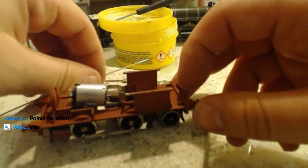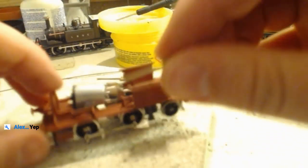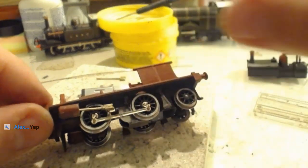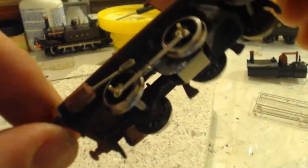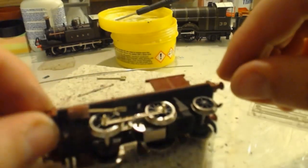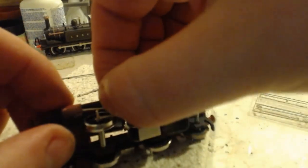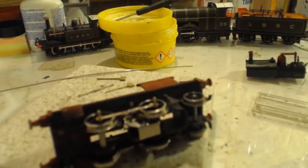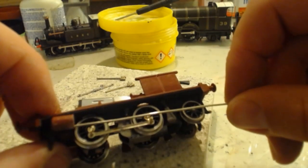So it's nearly 10:30. We are nearly halfway through the live stream. And of course, these at the moment are way too long. They go into the cylinders, but only by about that much. That's all the way in. Meant to be in a little bit more than that, so that'll also need work. But that can come after we have made up our rods.